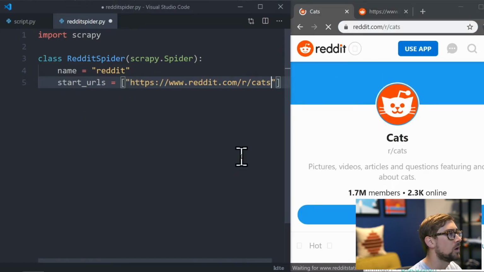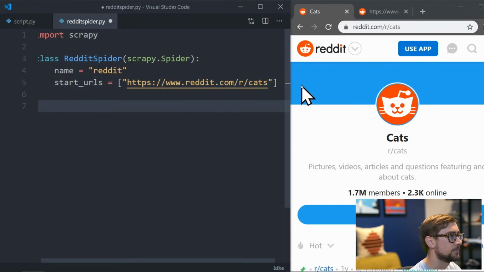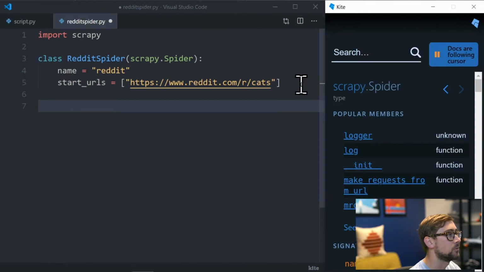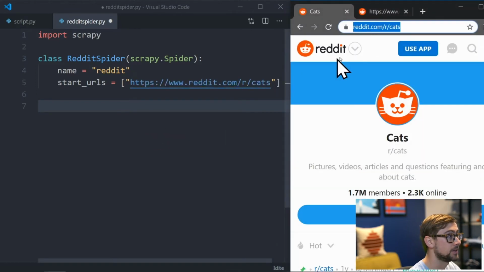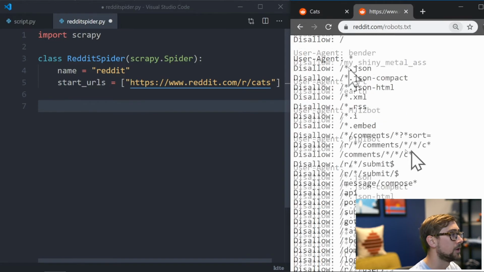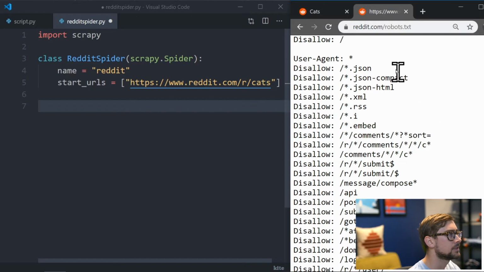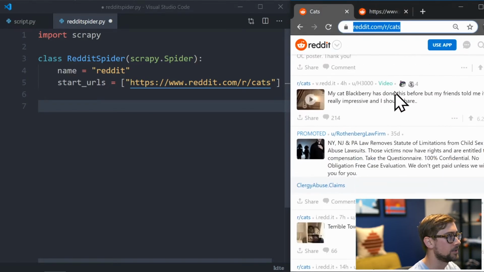So now we've specified what websites we are scraping, it's time to define the logic of our data extraction. We'll need to create an expression that will tell the Reddit spider whether or not it has found an image. First, it's always wise to take a look at the robots.txt file on the website. Robots.txt defines the limitations for web scraping on the site. You'll notice that bots are prohibited from crawling comment pages on Reddit here. Let's look at Reddit to find out where the image URL is. We can find the image URL is located next to the post title. So let's update Reddit Spider to include a parser to grab this URL.